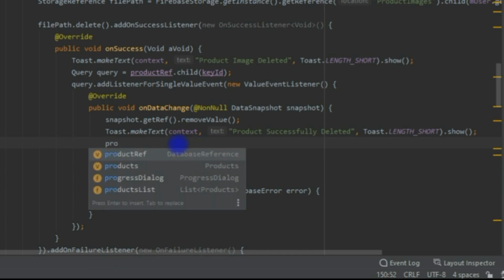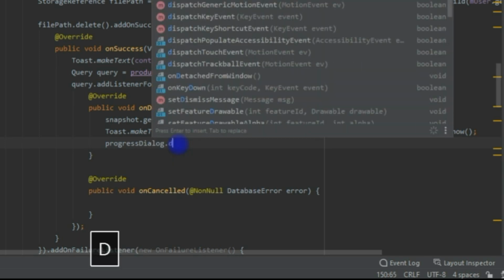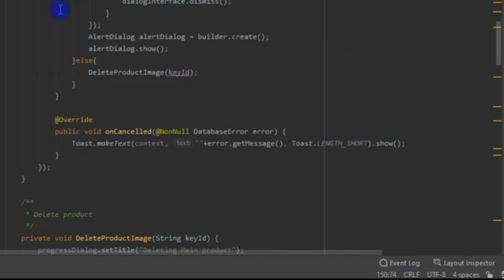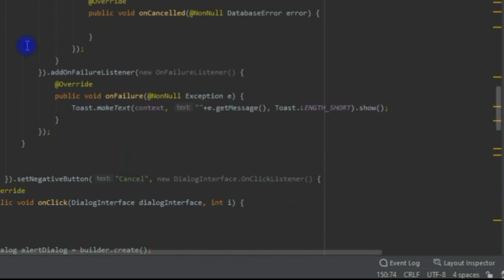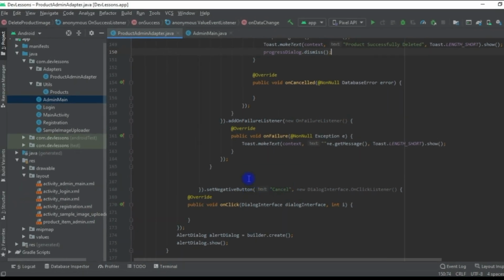We say progress dialog dot dismiss. Let's check if we are clicking this delete, and see if you are still inside the dialog or not. You are still inside the dialog, as you see the cancel is here.